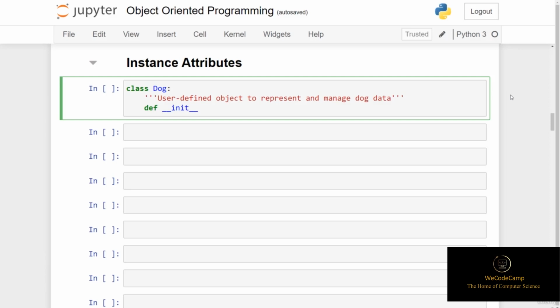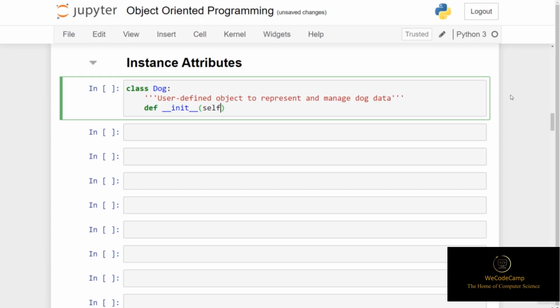Seeing as we want each dog to have a name and age that we can reference, we are able to pass this into the init method. In fact, we can pass any number of parameters into the init method, but we'll stick with 2 for now. Without causing unnecessary confusion, the first parameter that we will always stipulate in our init method is a variable called self. Theoretically we do not need to name the variable self, but it is such a common practice that if you were to use anything else, it would likely confuse a lot of people. So we will follow the standard convention and put the word self.